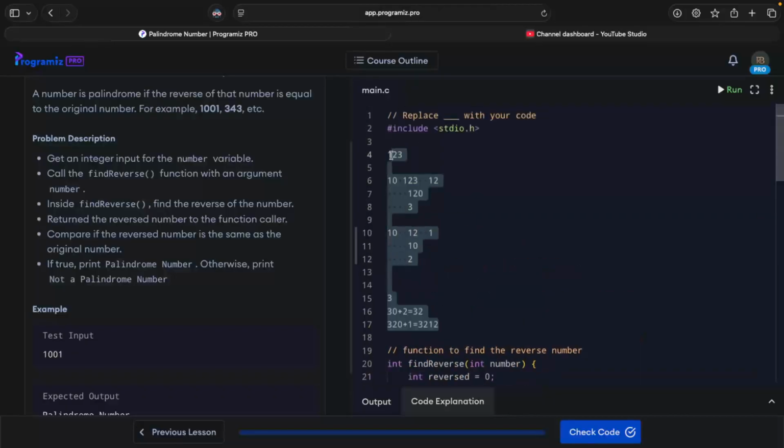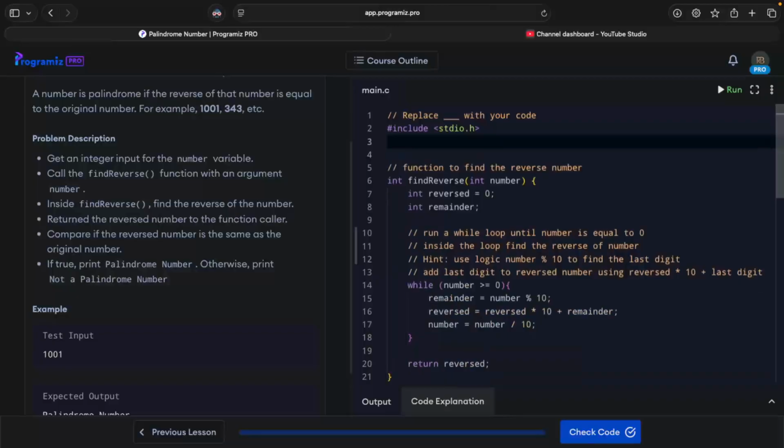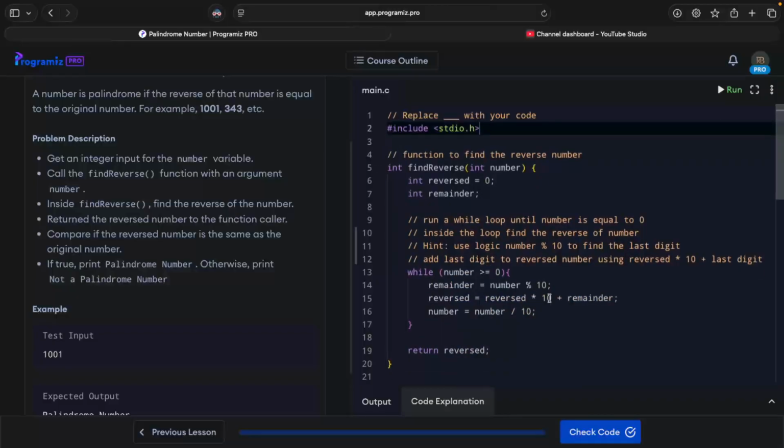Okay, great. The logic works, right? Because we are multiplying by 10 only and then adding the remainder. Why is that? Because in the first iteration, it will be a single digit number. In the second iteration, it will be the remainder value, so it will be in tens value that we take it to, and then we put it into hundreds value.